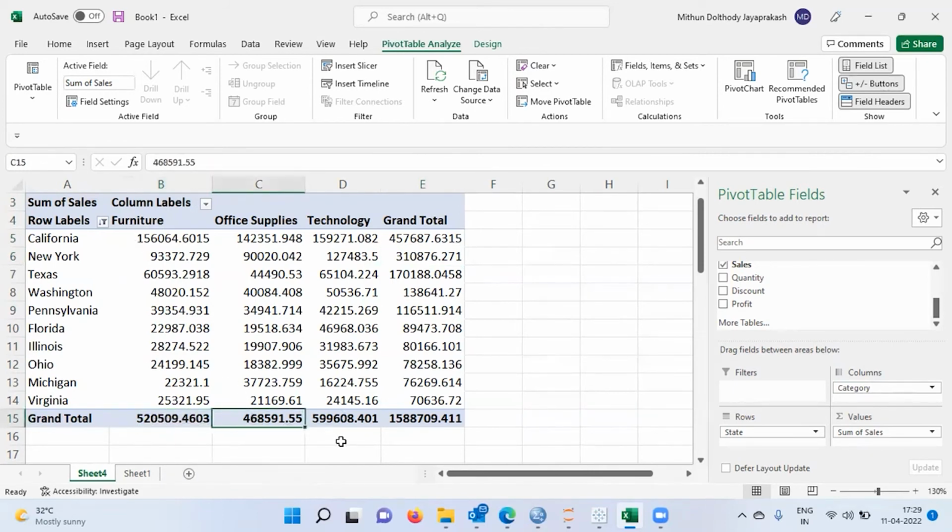Similarly, this cell, 4,68,591 units, that is the grand total for office supplies. So this is how you can demonstrate a cross tabulation between state and product category.